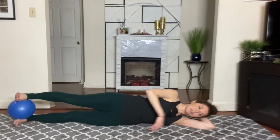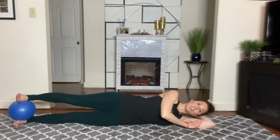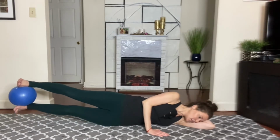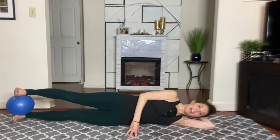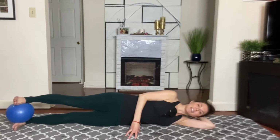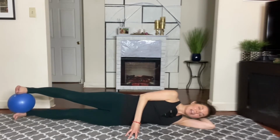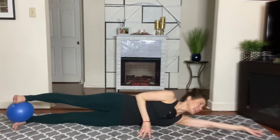And lower, keeping that head nice and neutral. Avoid your face being on your lower arm like this. I see that a lot. And you can actually hear the change in my sound of my voice when I rotated, okay? And lower back down and exhale, we lift. Good. Now we had the option of continuing exactly like this or adding in the long arm.